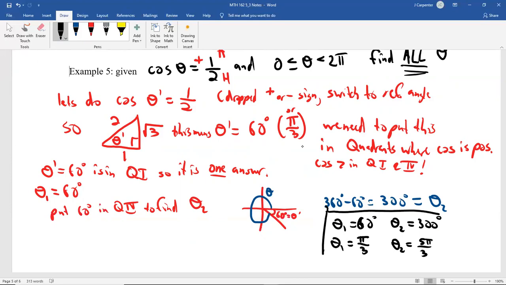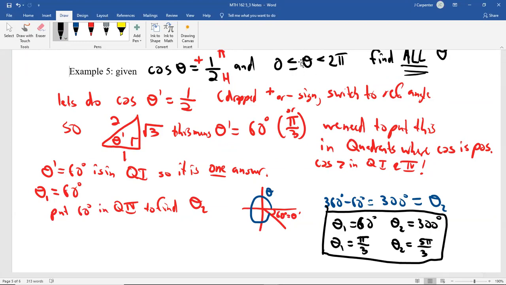So I have the answer in degrees, I have the answer in radians. My math lab might specify which one it wants. It might not. Pay attention to the instructions. If it's a test question and they ask for the answer in radians and you give degrees, I don't have to give partial credit. It depends on the context of the problem. Most of the time I would give 4 out of 5 points for that, but there are some instances, and I'll tell you when, that you actually have to answer in radians. You are not supposed to answer in degrees. There are some applications, some inverse trig functions, where you have to answer in radians.